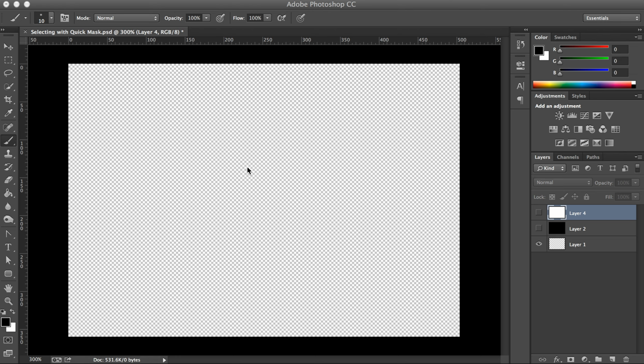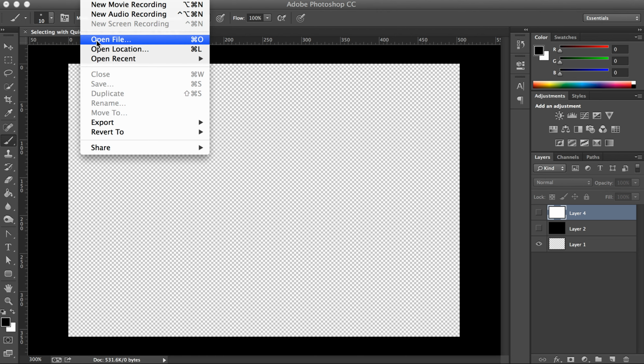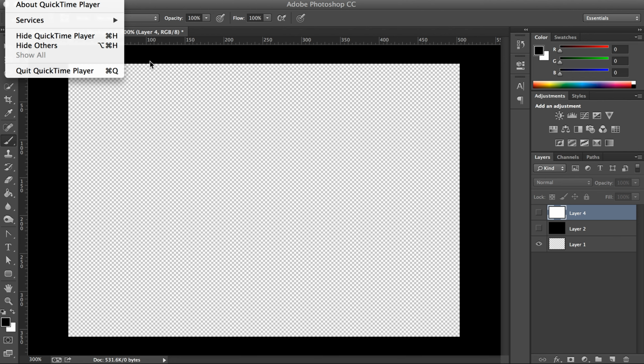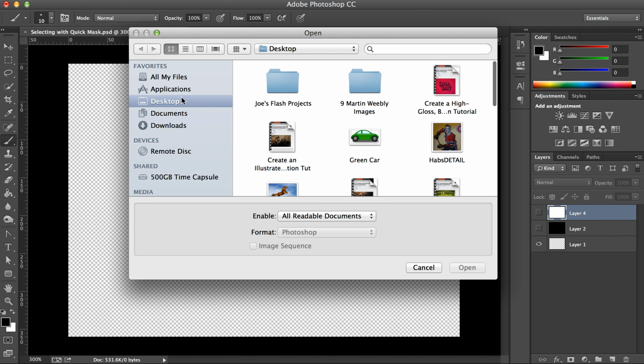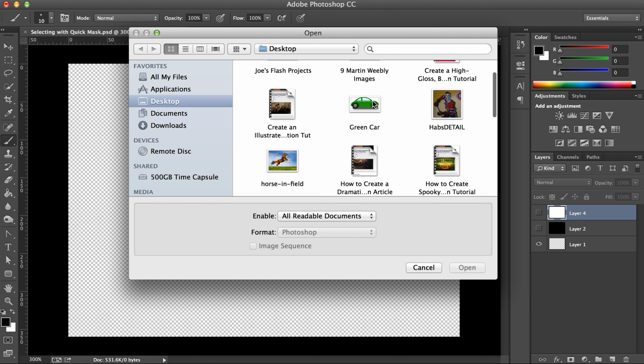So what we're going to do now is we're just going to bring in a picture into this document, and I'll just do that right now. So I'm just going to open up a picture. The picture we're going to use here is this picture. It just shows the Montreal Canadiens caricature, and we're going to bring that in here.